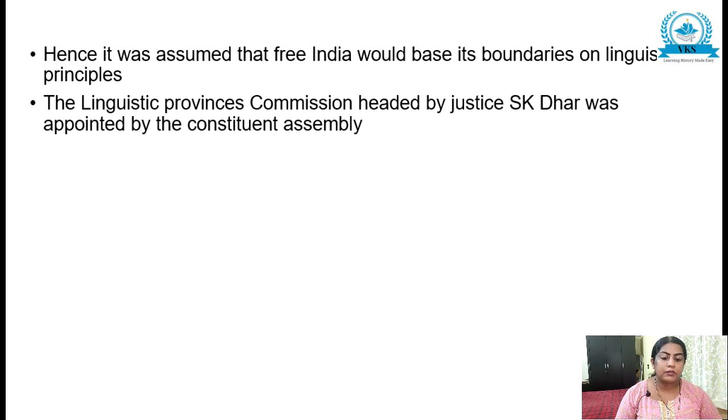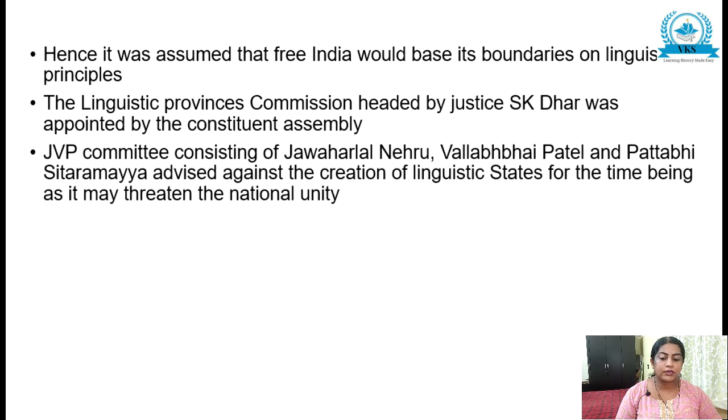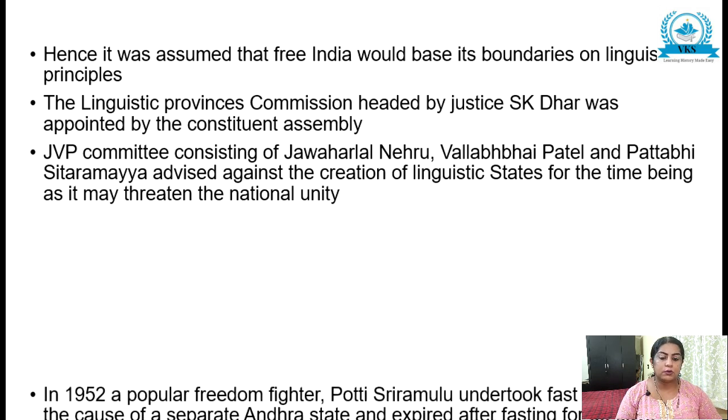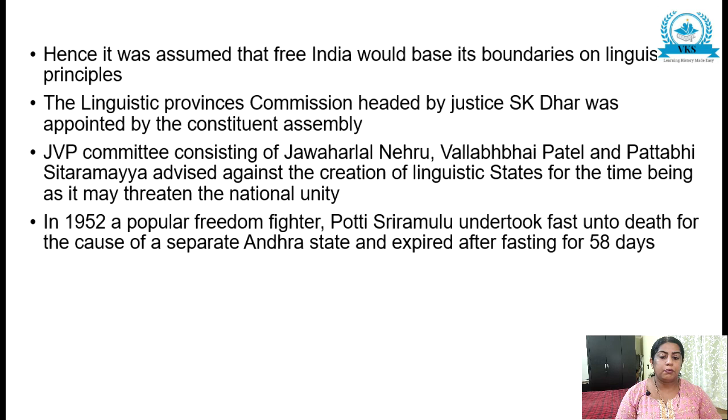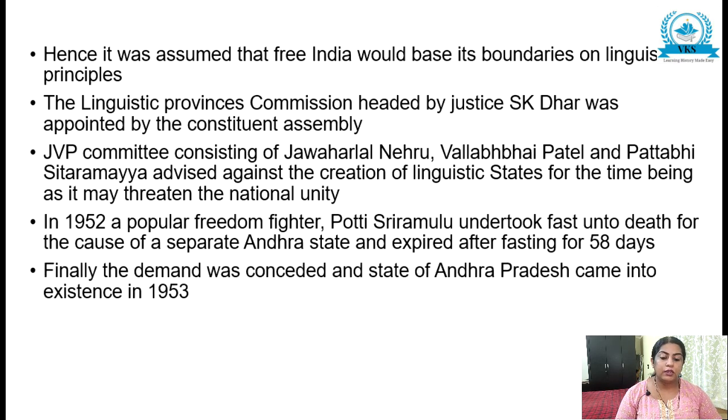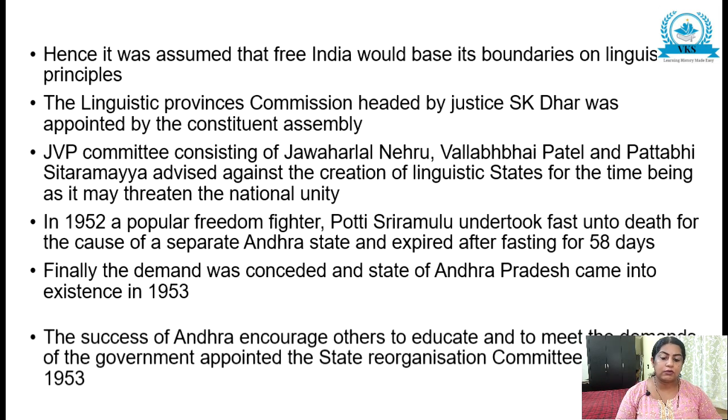The Linguistic Provinces Commission, headed by Justice S.K. Dar, was appointed by the Constituent Assembly. The JVP Committee, consisting of Jawaharlal Nehru, Vallabhbhai Patel and Pattabhi Sitaramaiah, advised against the creation of linguistic states for the time being, as it may threaten the national unity. In 1952, a popular freedom fighter, Potti Sriramulu, undertook a fast unto death for the cause of a separate Andhra state and expired after fasting for 58 days. Finally, the demand was considered and the state of Andhra Pradesh came into existence in 1953.